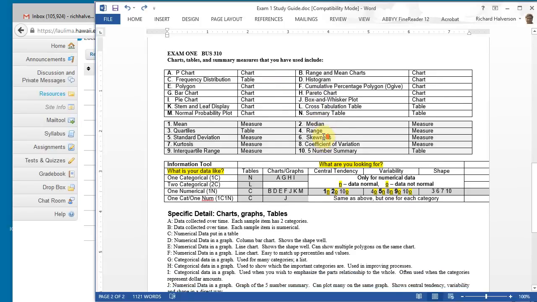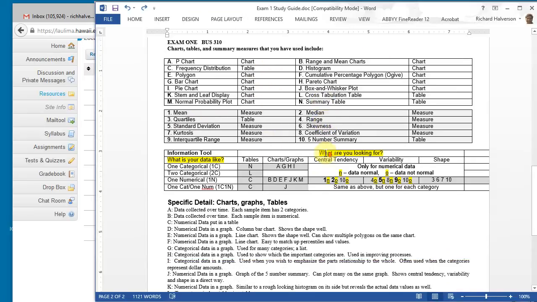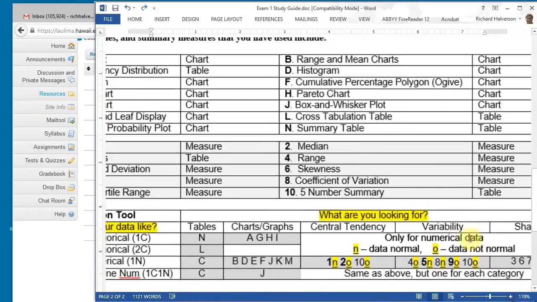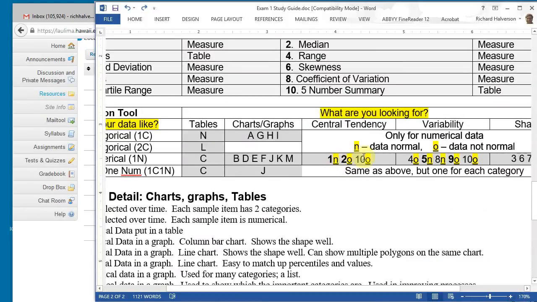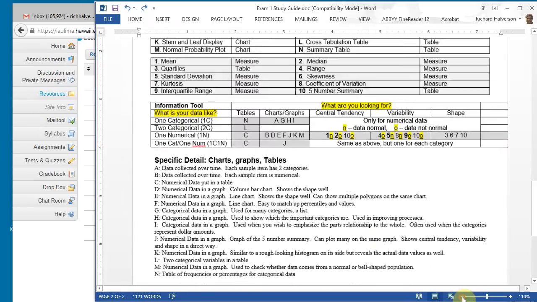And I've modified it a little bit here. I've added what it was on the side here, and I've also highlighted some things, and I've also put little letters here for you to be able to see when N is for when you'd use what, for whether the data is normal or not normal. And so we will refer to these when we're doing those problems.